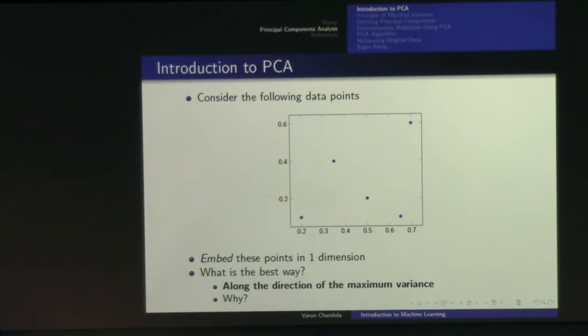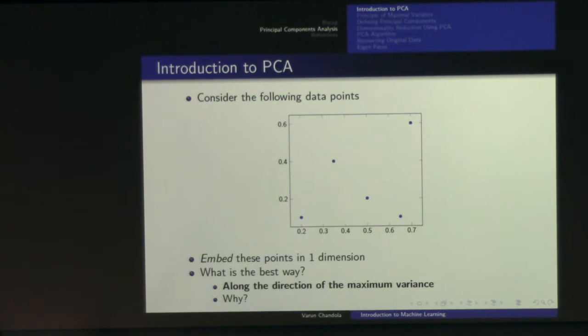So one reason could be that you want to compress it, all right? So you want to reduce the size. If you have data in two-dimensional space and you have 5 points, you have to store 10 floating point values. If you can reduce it to one-dimensional space, you have to represent it using 5 floating point values. So that's easy. The second thing is that oftentimes, when you're looking at very high dimensional data sets, there is a lot of noise in the data. So hopefully the goal is that you reduce it so that you remove some of that noise. So there are all those reasons to do dimensionality reduction.